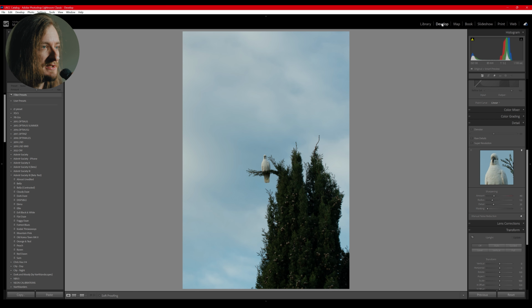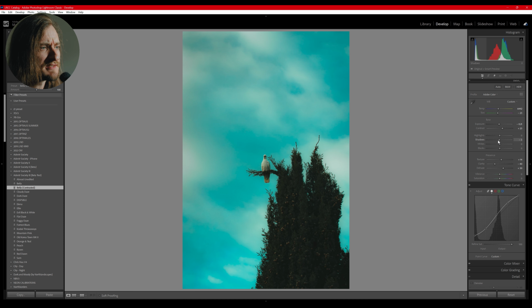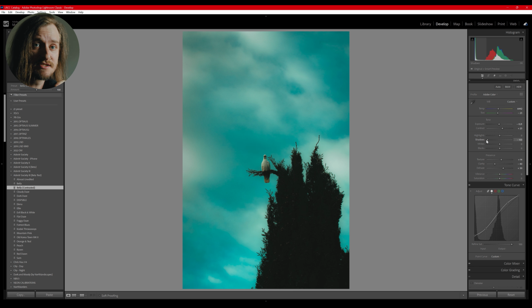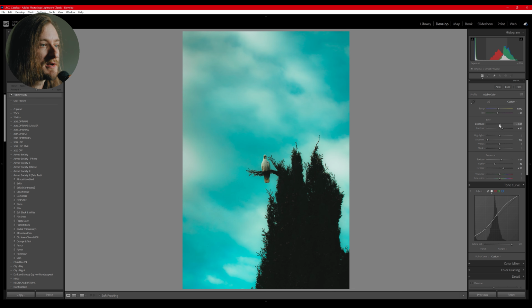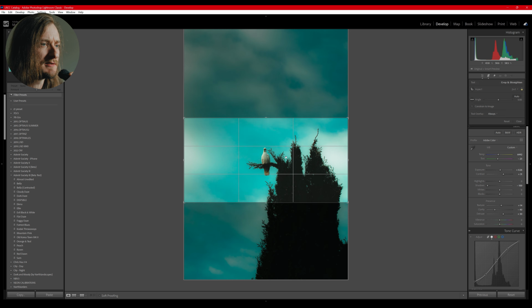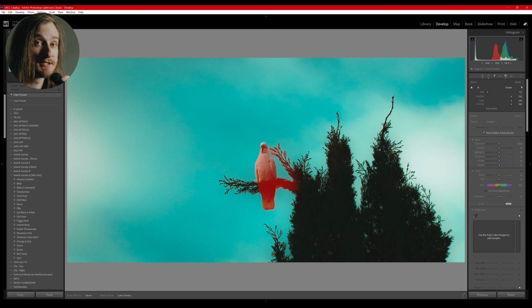Everything else in the frame exists to support the subject. There's loads of negative space. There's no clutter. Your eye instantly knows where to look. All I'm really going to do is help support that separation even more. I'm going to make sure that the bird is white, the background is nice and blue, and the tree is the darkest point of the image.